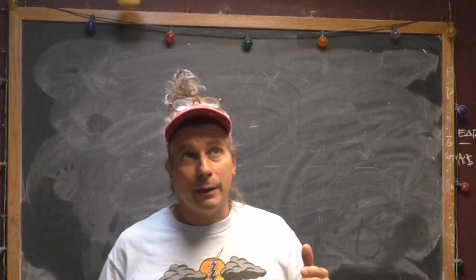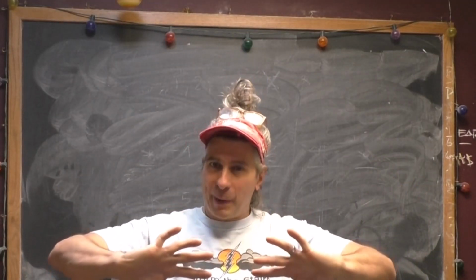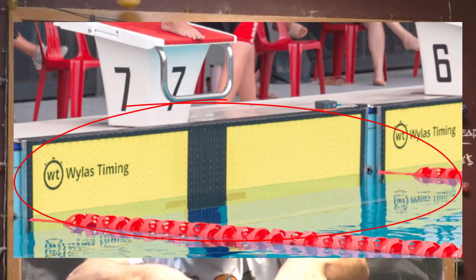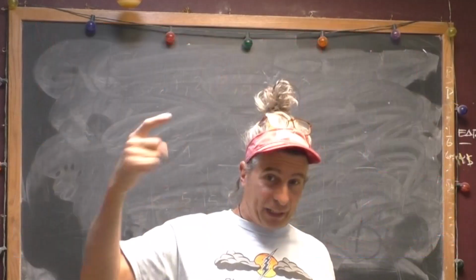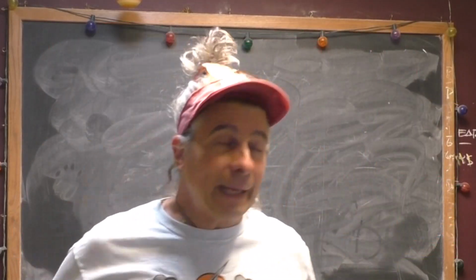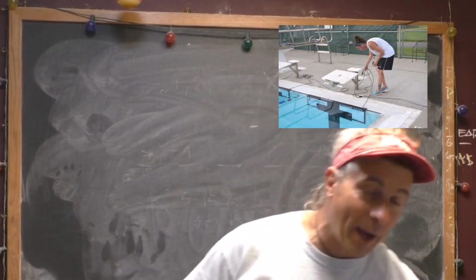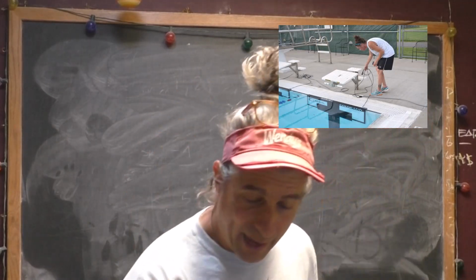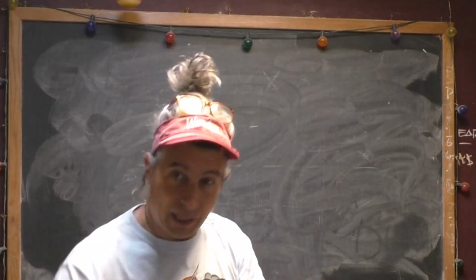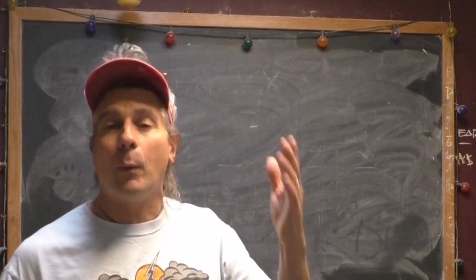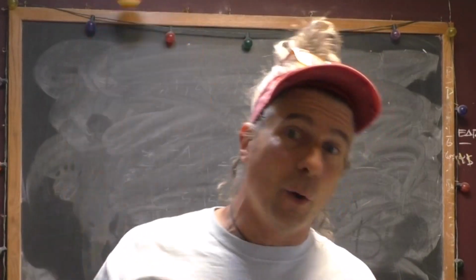So apparently what happened was at the pool, there are these touch pads that the swimmers finish and they touch the pad and it's supposed to stop the clock on their lane. But sometimes they malfunction, so parents have stopwatches and they stand there, and when the kid touches, they're supposed to stop the stopwatch. That way, in case the pad fails, the watches don't.